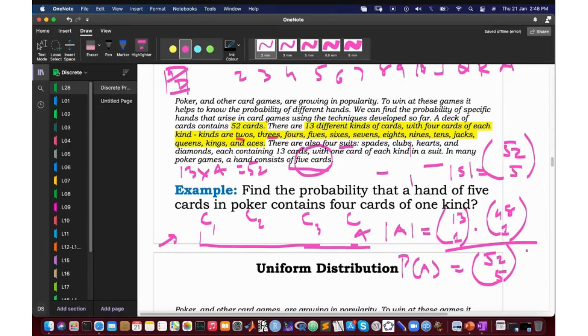Okay. Sir, I have a question. Yeah. If this question had specified the order of picking the cards, then this formula won't work, right? Yeah, I agree. Let me just think about it. Yes. Okay. So उस केस में आपको ये कहना पड़ेगा कि I picked 5 cards in order. Okay. Let's call them C1, C2, C3, C4, and C5. Okay. And then you would have to say कि जो पहले 4 cards हैं, they are of the same kind. Yes, sir. And then you would say कि जो 5th card है, it's of a different kind. But let me think about it.